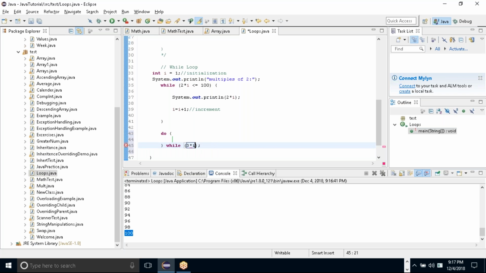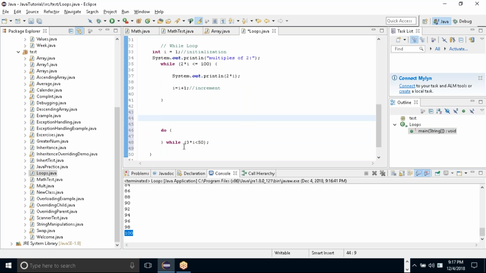So with do while, I want to do something like 3 into i is less than 50, let's say. In a realistic manner, if you do not want to check the condition in the beginning, you can do so. For example, for the first person, I don't want to check his ID. The first person is always first come first serve. You got into the queue, you're good to go. And from the second person onward, I want to check. So it's just like giving a bonus. In realistic examples, you would understand.